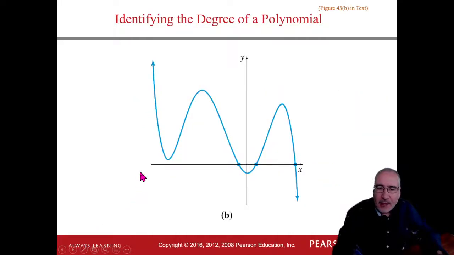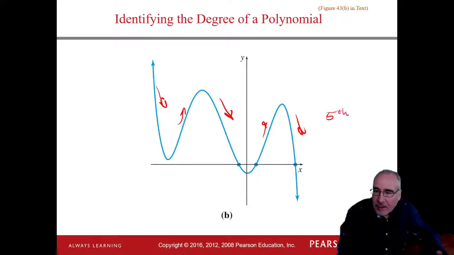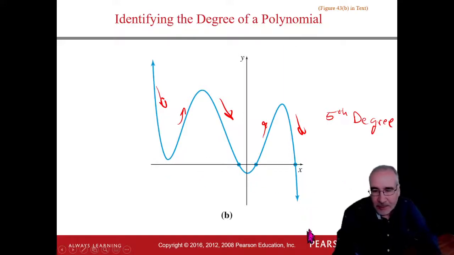And again, here's another one, and we'll just say that that's 1, 2, 3, 4, 5. And we can see it's an odd. One's going up, one's coming down, that little saguaro cactus thing. So we call that the 5th degree. And again, 1, 2, 3, 4, 5 possible places where it could have crossed the x-axis.